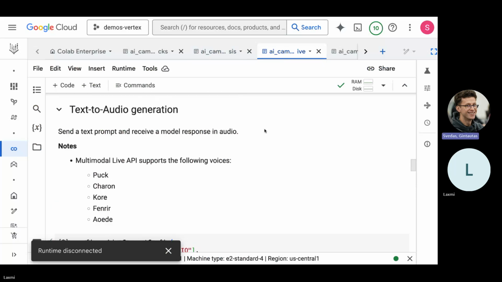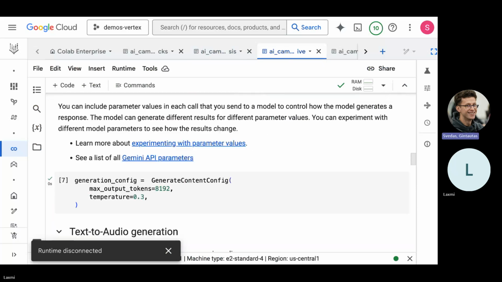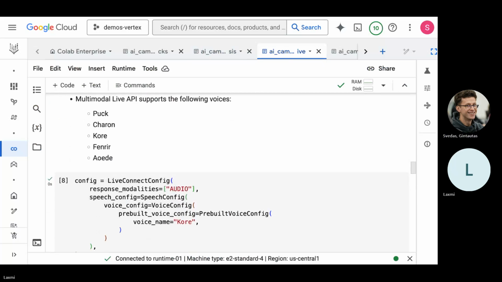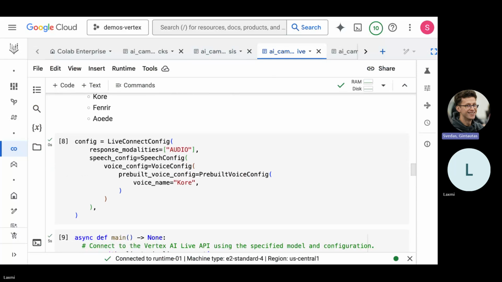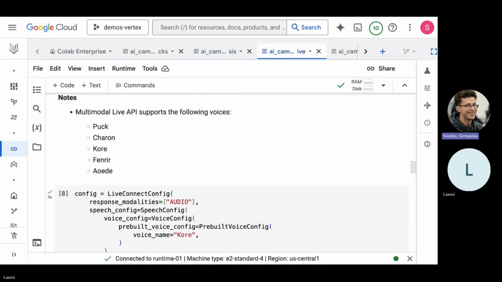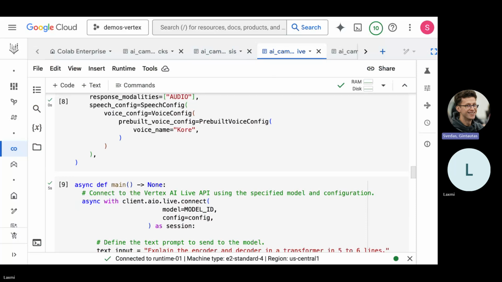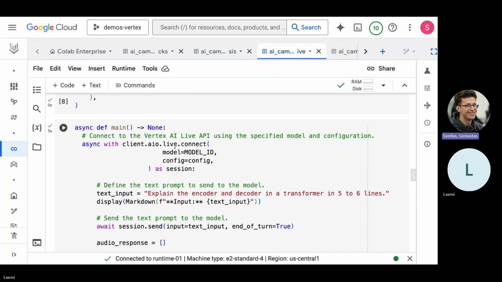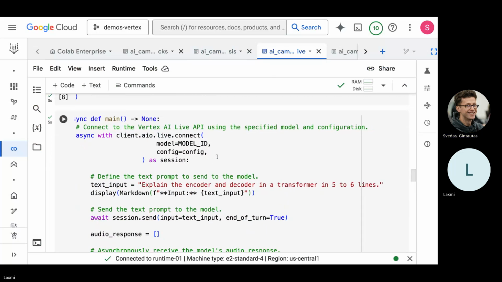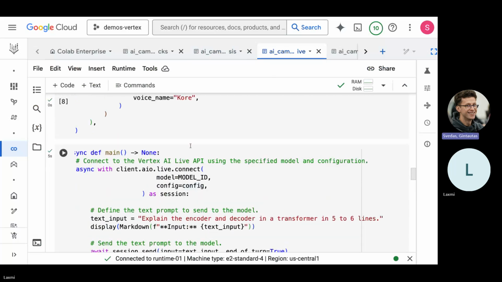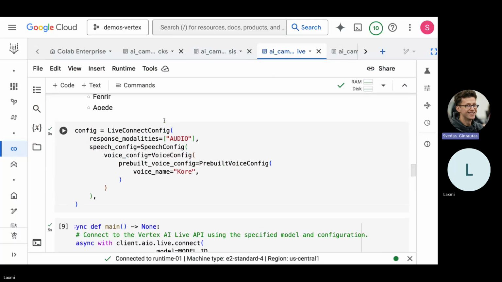Coming to the multimodal live API, again, right, there are, I think, around 5 voices which are supported there. What you could do is connect to this again with the GenAI SDK, give the model, give a configuration. The configuration basically consists of what the response modality is.